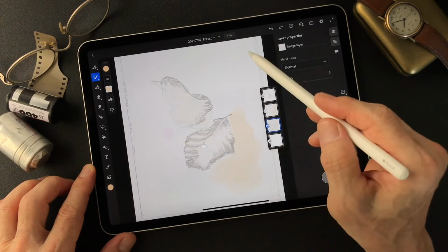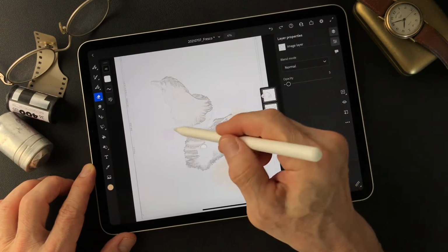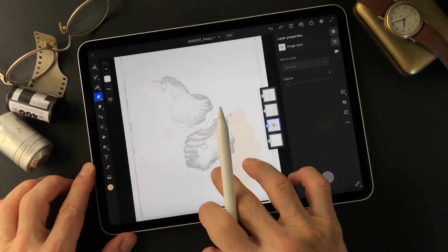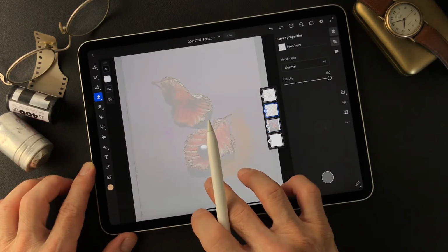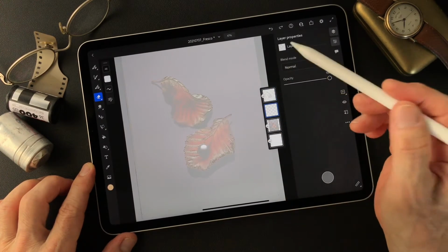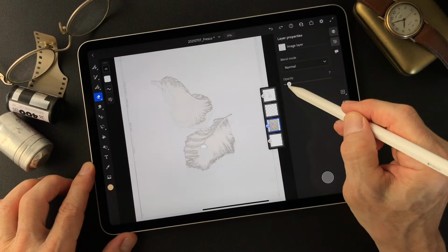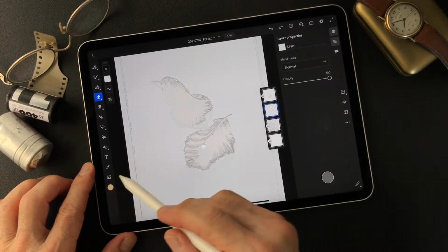Well, but I guess I have different colors on here. So, oops, cancel. What's this? I'm going back. When did I make a mistake? I changed the layer mode. Okay, I guess I put a different color on that. Okay, now I'm gonna change the opacity again down to 10% or so, so we can see here the brown color.